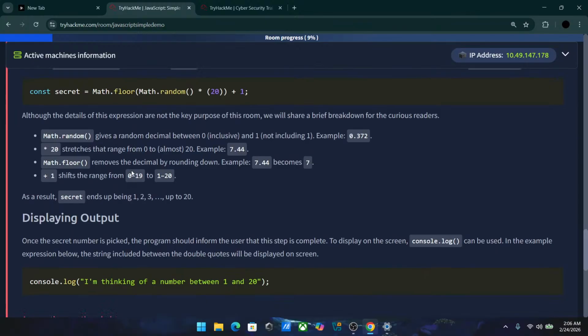Although the details of this expression are not the key purpose of this room, we will share a brief breakdown for the curious readers. Math.random gives a random decimal between 0 inclusive and 1 not including 1. Example: 0.372.